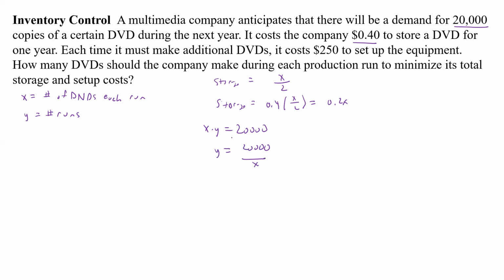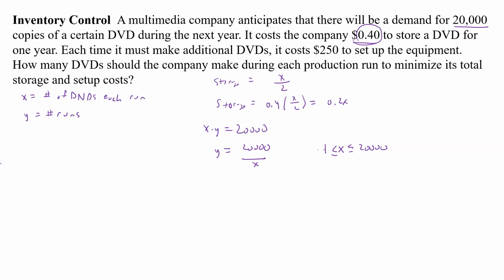And so now we have to think about how many DVDs can be in each run. Well, when you do a DVD run, you better do at least one. If you do 0, it doesn't make sense to set up and get charged $250 and not make any. But the most we want to do would be the max demand. We wouldn't want to do more than that because then we're going to have to start paying fees beyond that. That gives us a range for x, the number of DVDs for each run.